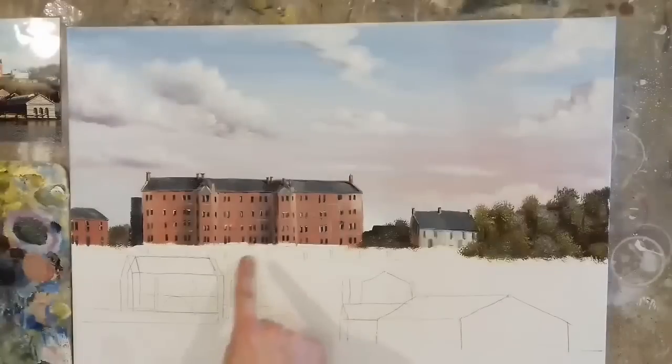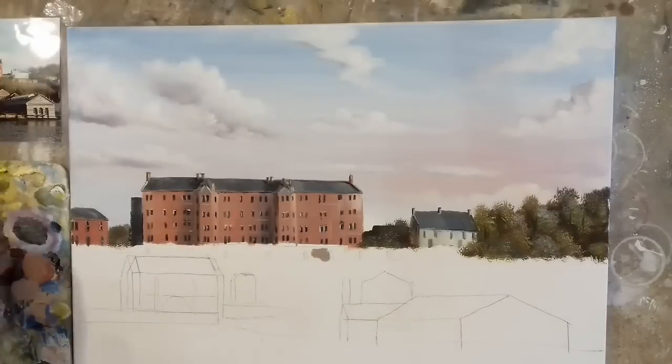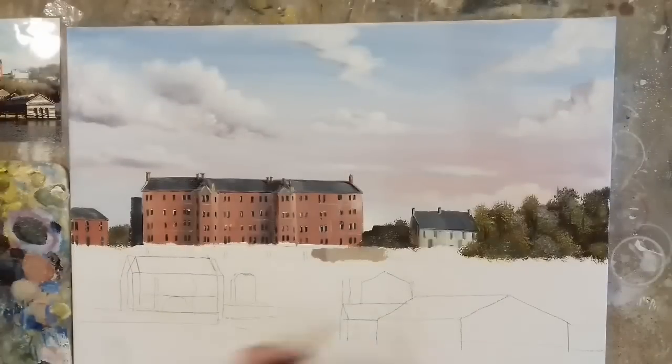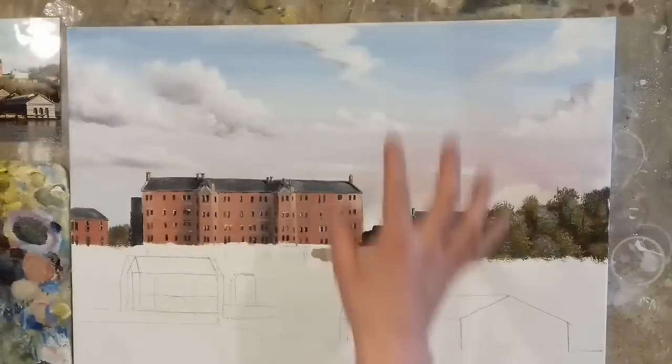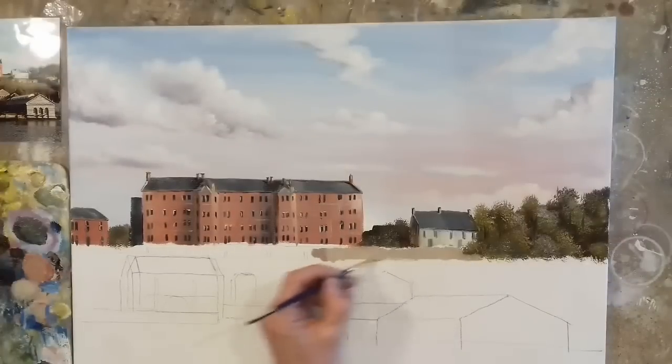Now, I want to go along here and put that in. There's like a wall going right across that. So some Naples yellow, some cadmium red, and let's take a touch of blue. And let's just try that. I want to keep it subtle. Let's take a bit more Naples yellow. Okay, so I want a nice light, fawny grey type of colour. I know now on the picture, guys, it's quite dark and very yellowy almost, but I don't want to copy that exactly. I'm complementing my colours here as I come down, so some of the colours that are in the sky I'm going to introduce into the painting as well, and that then is going to help me with my composition.